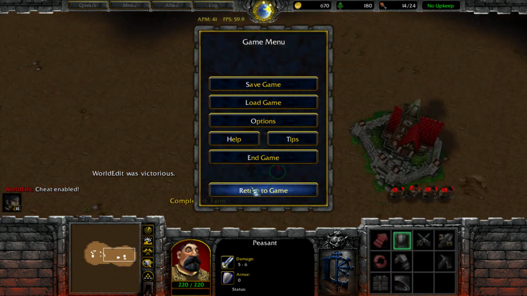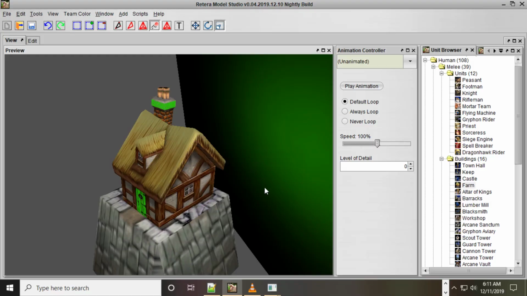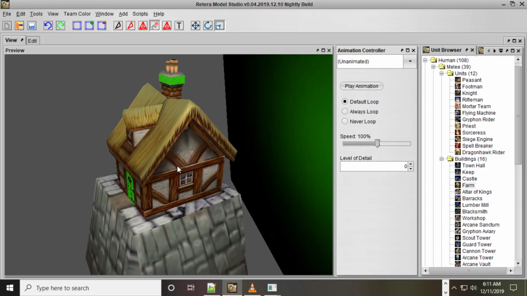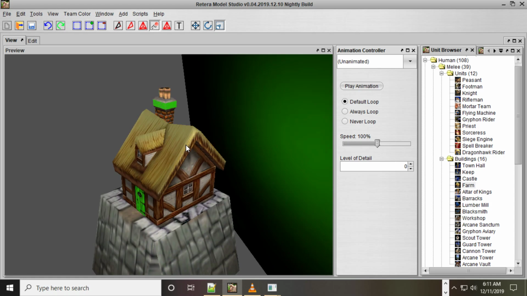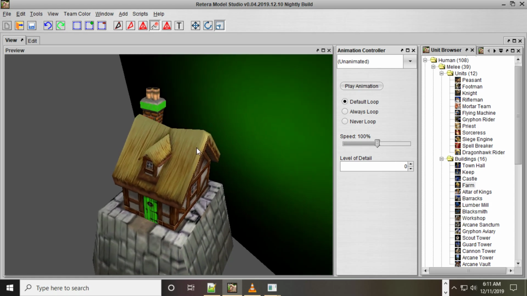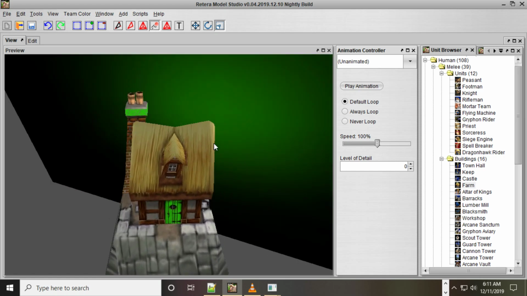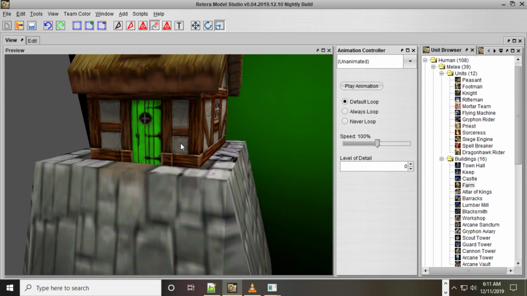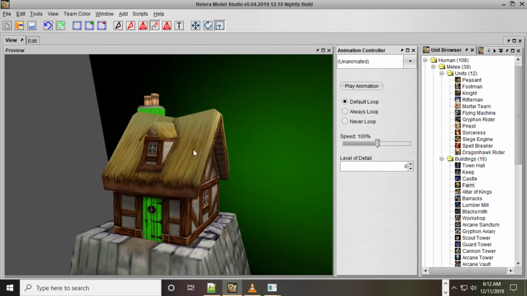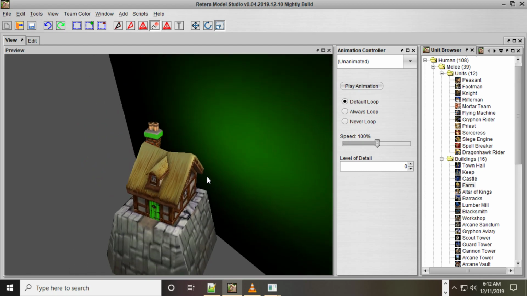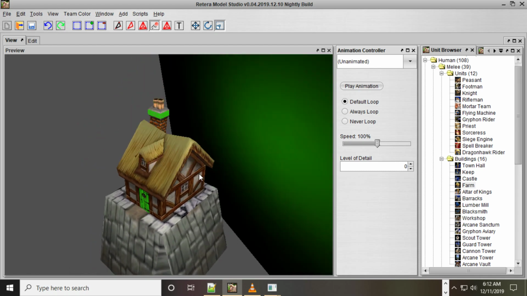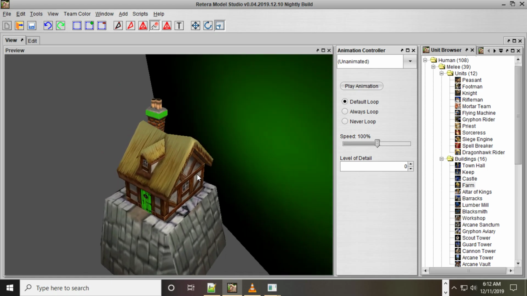So if you wanted to be really, really fancy, you could try to make the farm fade in green. But adding that is a little bit more involved. I think maybe it's beyond the scope of this video. So maybe I'll make another video later of how to actually make your farm fade in green at the end of that. But that's pretty much the tutorial on everything you need to know if you want to make your farm do that.